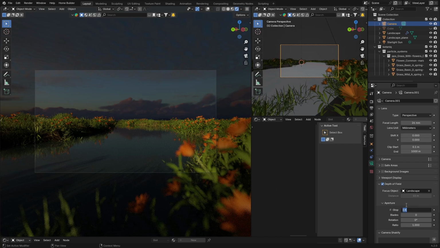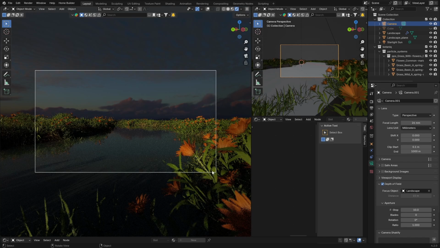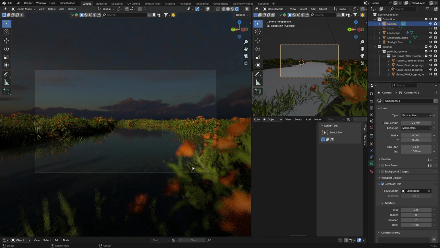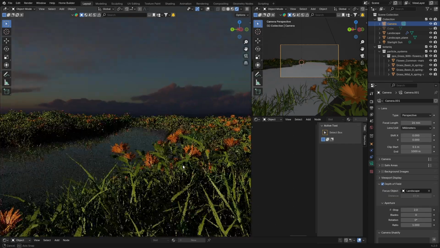And you can change your aperture. So if you bring this to like 10, this over here will become more in focus. So you can see there, 10. I'll bring it to like 16. Basically not even using depth of field. You may as well just switch it off. So if you go to like 2, you can see this becomes nice and blurry. And we can go to somewhere like this.